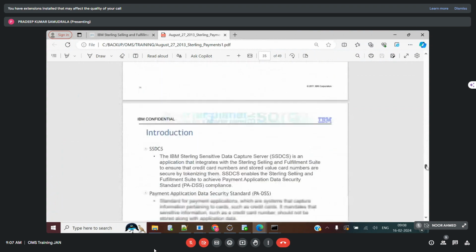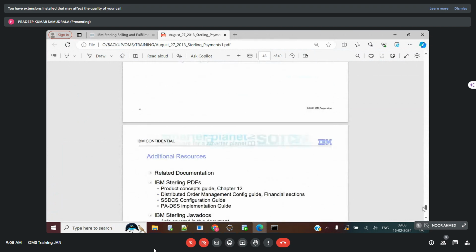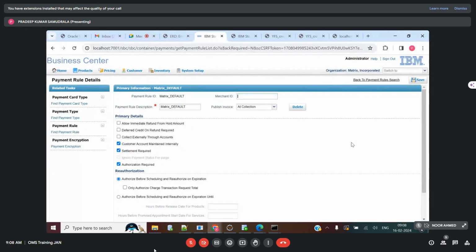I'll share this document with you guys. Go through this. If there is anything you guys want to discuss, we can discuss as part of this session or personally also. Okay, that's all I had for the day, guys, on the payment. If you guys have any doubts, questions, clarifications, we can discuss. I'll be here maybe for next 22 minutes. If you want, we can discuss. Else, we'll connect back on Monday and we'll continue our session. I'll share this document and the Java code, whatever I have written, as part of the email. You guys can go through it.